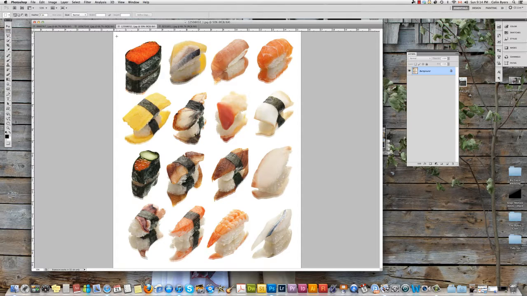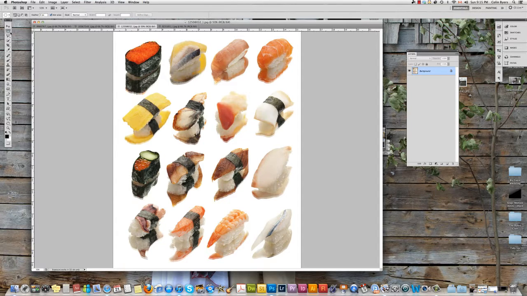You can use the marquee tools and they'll select a shape for you, but you can see that doesn't really work for this. So if you want to deselect something, just choose deselect or Command D on your keyboard. So these tools here, they're great for selecting shapes. For example, if I had a perfectly round piece of sushi, I could hold down my shift key and drag a circle out. That's just not the case here. So I'm going to deselect that.